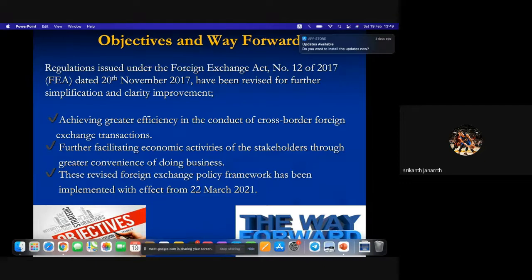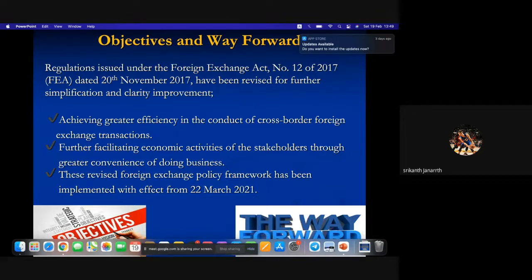Maybe there is insufficient documentary evidence. Maybe the transaction is not very clear, not very precise. So as an authorized dealer, you have every right to decline. There is no hard and fast rule. Every transaction the customer refers has to be justified by going through the documentary evidence, right? So there are provisions.